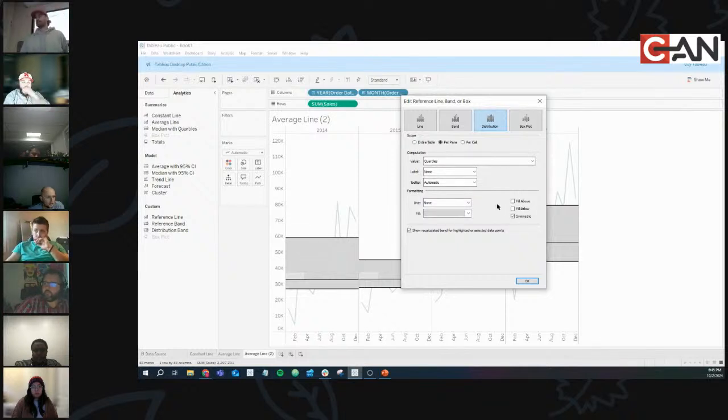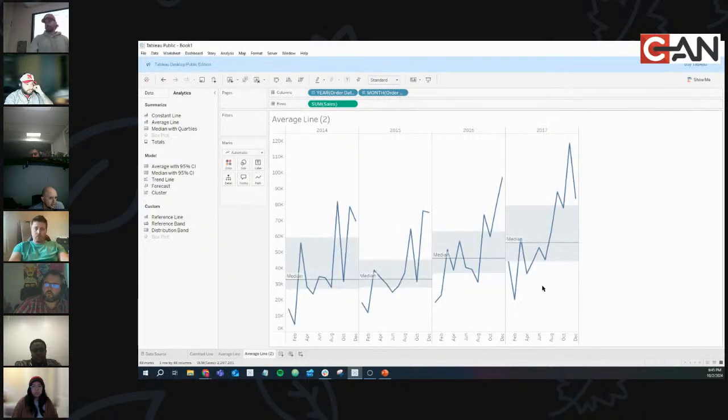The main thing I typically change is the color, from this ugly gray to something a little prettier. But other than that, it doesn't really matter. And of course, you can change the label and things like that as well. Any question on median with quartiles?